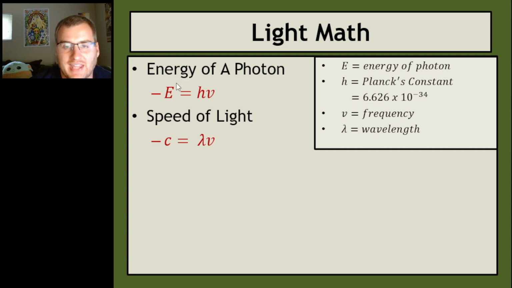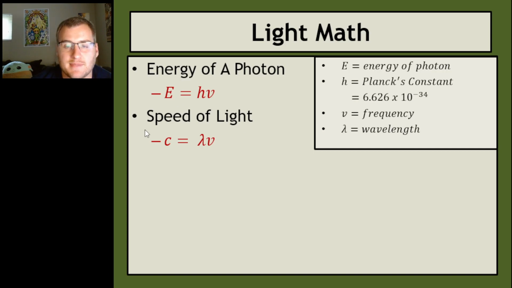Its formula, the energy of a single photon, so a single little tiny packet of light, is equal to this constant h, which is Planck's constant, a very important number in science, times v, which isn't velocity, it looks like it should be, it's actually frequency. It's a weird little Greek v, so it's not a normal v, but it means frequency. Frequency is how many times your light cycles per second, or how many times it hits something per second.